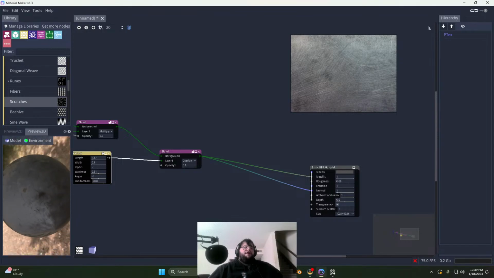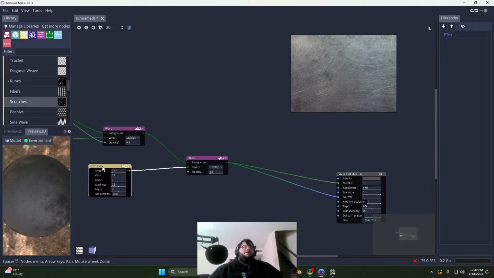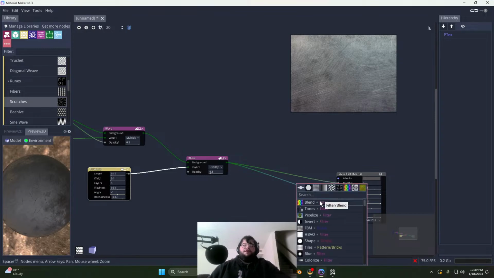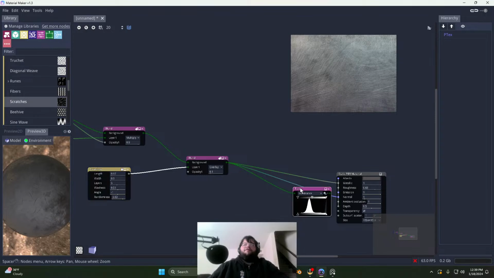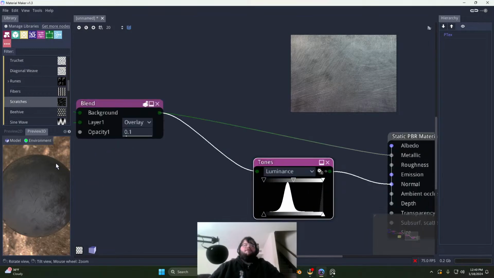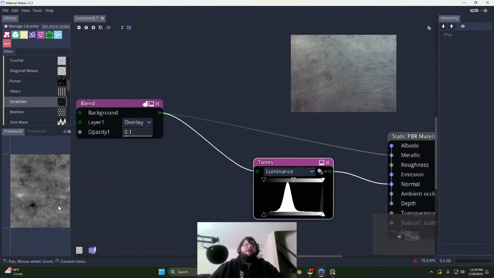Or if we don't like that, what I would recommend is to get something called levels or tones, then attach it to normals. What you can do is mess with the white and black here to balance.